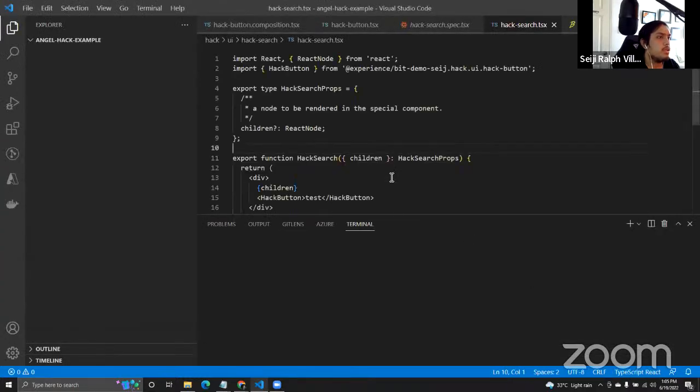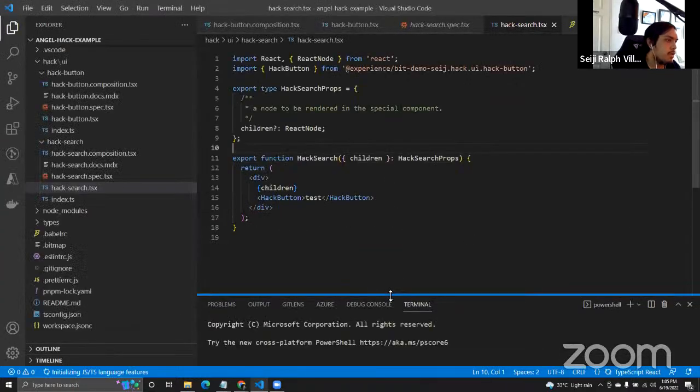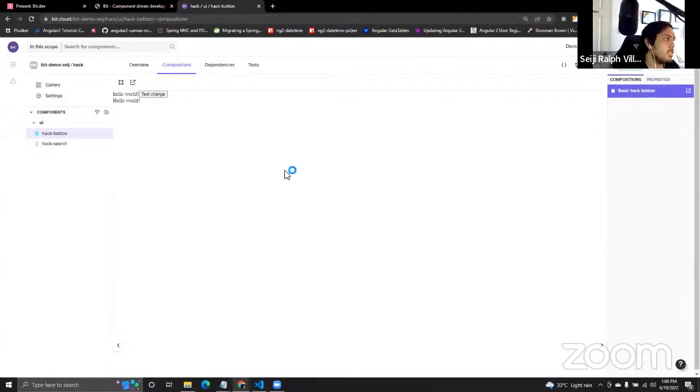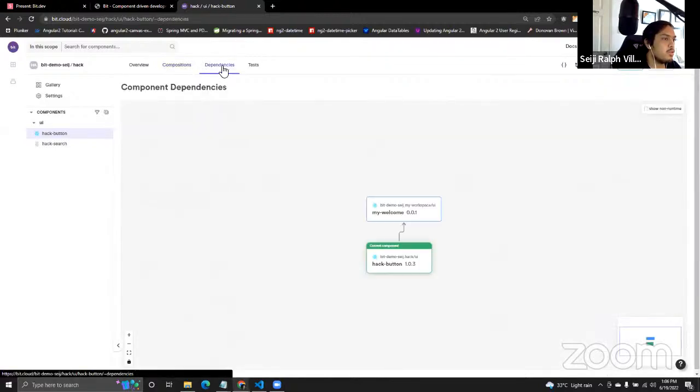Okay, there. Since we have less time, I'll just show you the different definitions or descriptions that you will see. In this case, this is the output of the component. Then the dependencies, I will show you later on how this works.